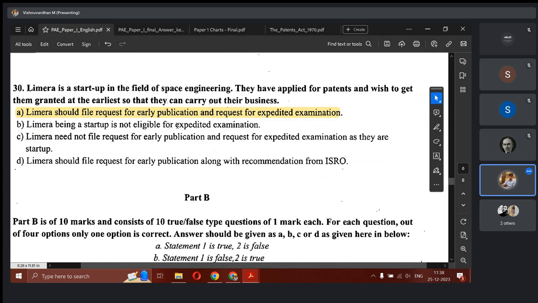This is to, again, promote the Indian patent office. And then if you're a governmental organization, suppose you're a PSU or some kind of governmental university or anything which is funded by the government, anything which comes under Article 12 of the Constitution, anything which can be state, then you're eligible for expedited examination.